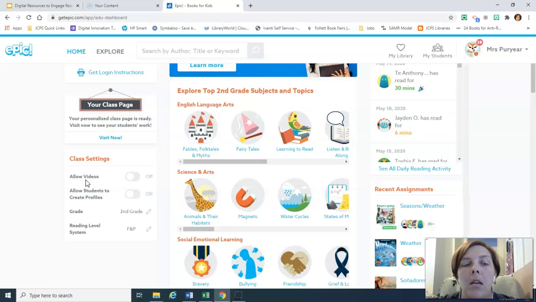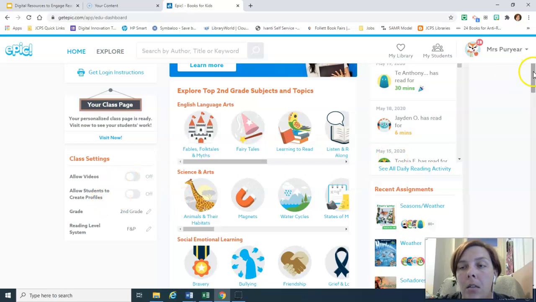They're video babies, but we want them to use it as an independent reading and group reading or guided reading platform. So we can toggle that off or on. If you find a video you want to share with them, you have a video that you want them to watch, turn it on. Otherwise, turn it off.